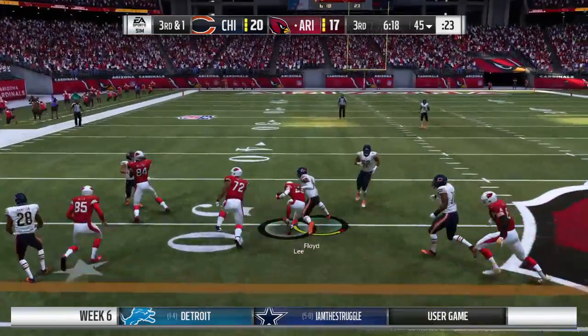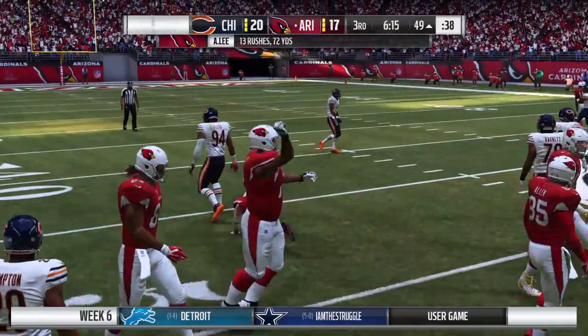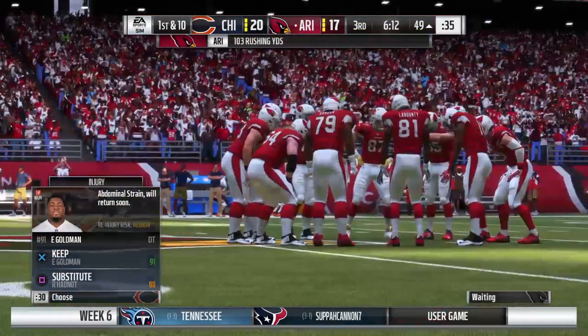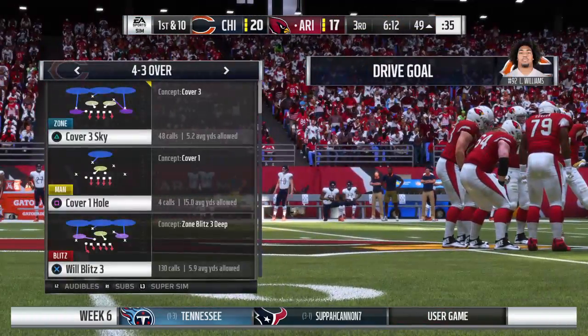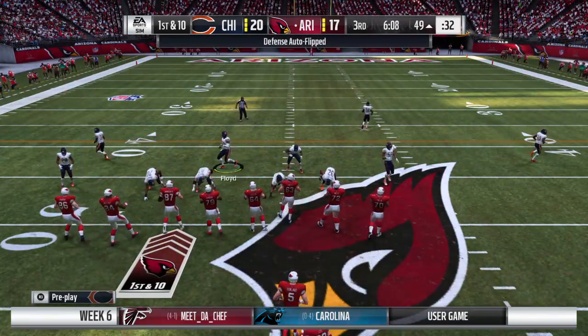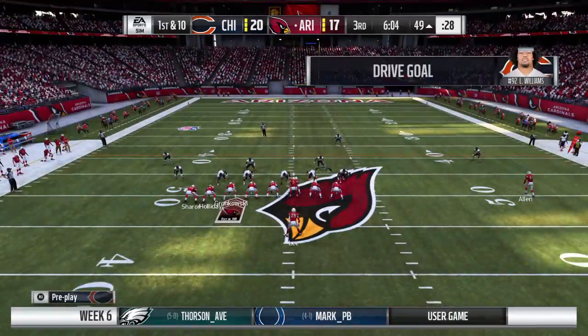On third down, that's Lee. And he's got the first down yardage as he takes it down to the 49. It's a pickup of 6 and good enough to move the chains. Yeah, once more, strong running, excellent blocking at the point of attack. They've got a nice little drive brewing right here. Here we go now.